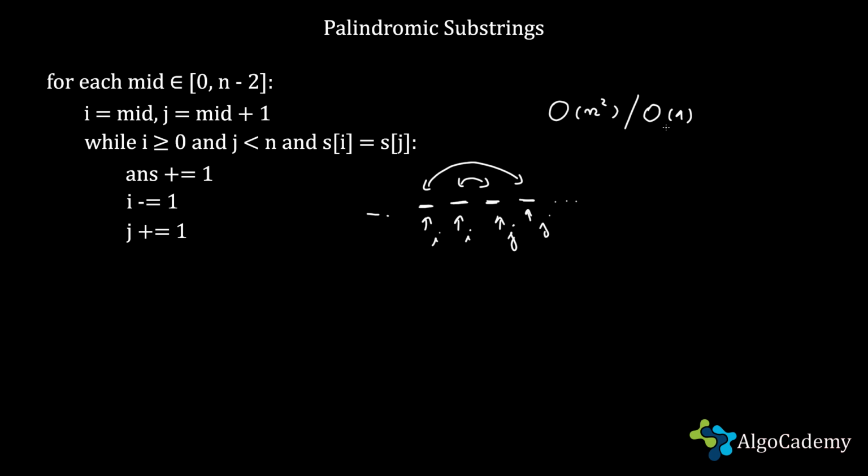For example, here, the traversal that we are used to, in which we always increment j, so we add a new element to our current subarray, was not useful. What we need to do is add a new element to the left and a new element to the right, so we were able to check in constant time if the new substring is indeed a palindrome. And in order to do this, you are going to change the structure of your algorithm. For example, here, we don't have 2 nested for loops anymore, one for i and one for j. We have 1 loop for the middle character and then a while loop in which we have 2 pointers.